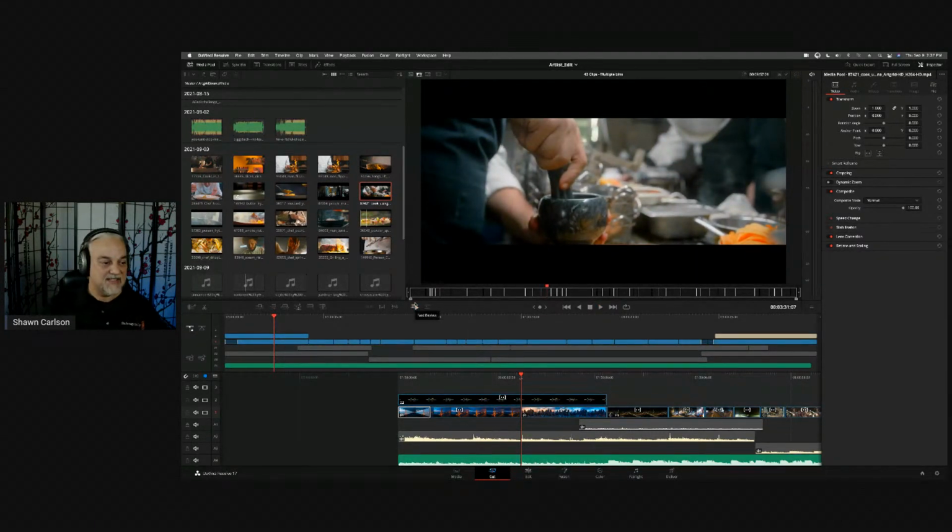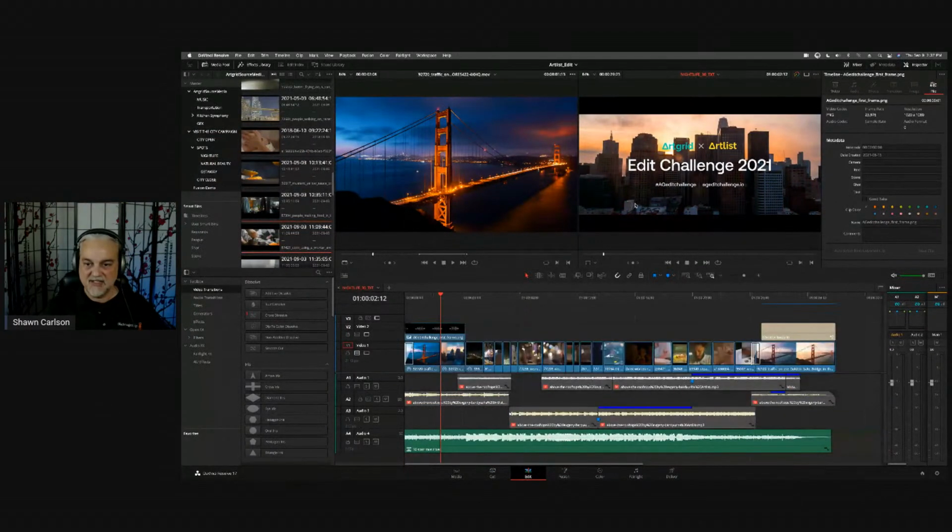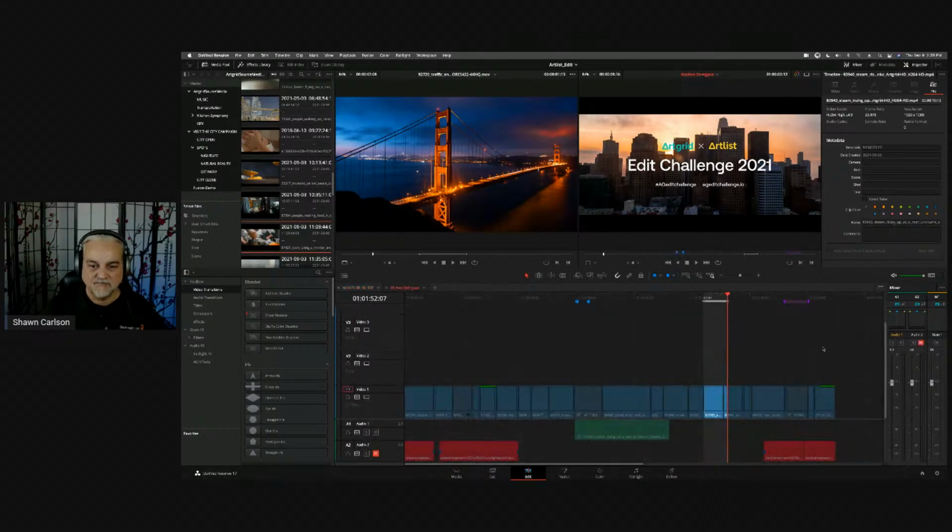And we are 37 minutes in, so I really have to start moving. I'm gonna show you a couple of features that I definitely want to get to before I run out of time. So let me just move back to the edit page. Let me use my Shift-Z to do this. And I know I want to talk about the speed ramp. And so let me just do that from the string out, because I got a couple of examples that are kind of built in here.